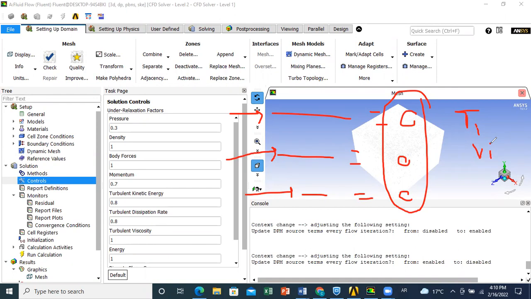What do we mean by this? For example, if at a certain iteration the temperature value was 21 degrees, and at the next iteration it is 22 degrees, then instead of jumping directly 1 degree, let's say delta T equals 1, I will not take the whole change. I will take, for example, 50% of the change. So I will update T to 21.5. This is an under-relaxation of 50%, because I just updated the value by 50% of the difference.